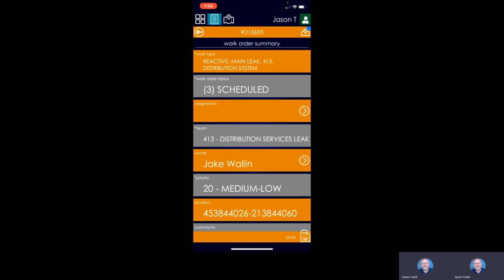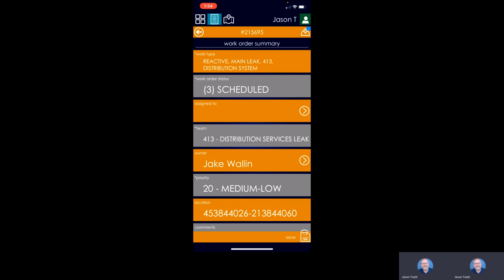He'd be able to look at that job, see that it's the 1035 Molat Court job. He'll be able to see the initial leak information. He'll be able to see the leak investigation portion that Jimmy did in the field. And he would be able to then assign this to one of his crew leaders and switch the status back to schedule.